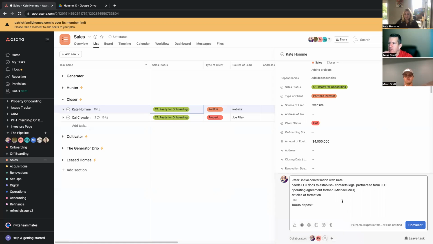Yep. So let me back up just a little bit before I go into Capstar. The $1,000 deposit, generally what we've been doing is that's with our smaller investors, because they'll come on board and we'll spend a lot of time trying to find them one property and it never happens. So that deposit, and that also brings up, I do get them enrolled in bill.com. So that's probably something that needs to be added in here. For you, I would not need that. We do not need a retainer for that, but you are correct. I do need to set up what's called the operating account.